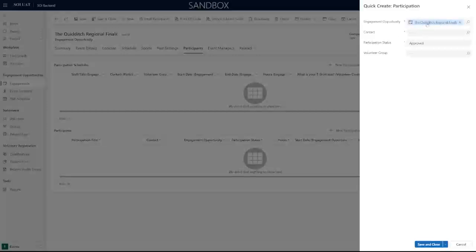It's already going to default to our event here, the engagement opportunity box, our contact, who we're going to add. One note here is that to add a contact manually from the back end, they do need to exist in Dynamics. So if this is somebody that has no record of ever being on the portal or in Dynamics, we will need to go through the process of creating a new contact, which we can do here.